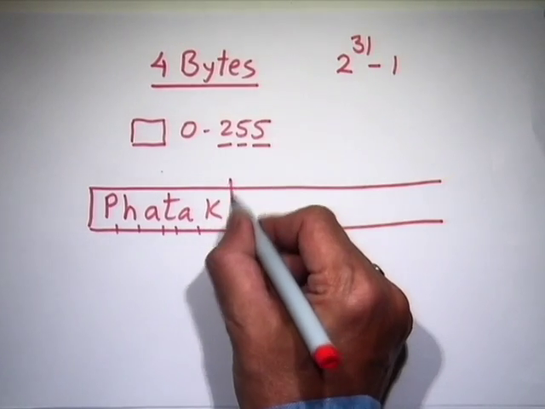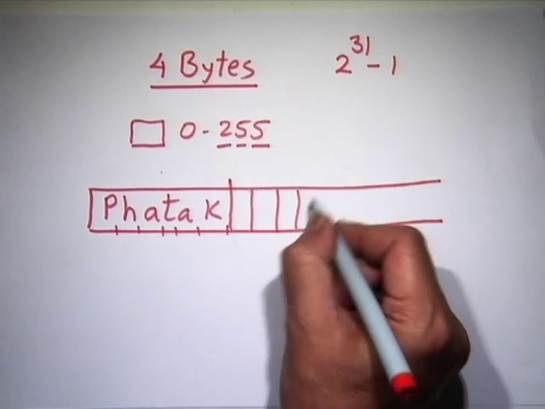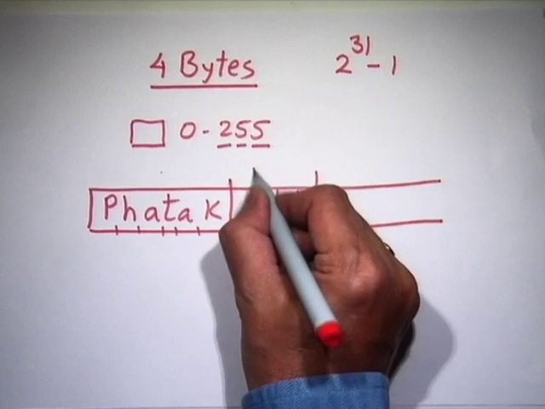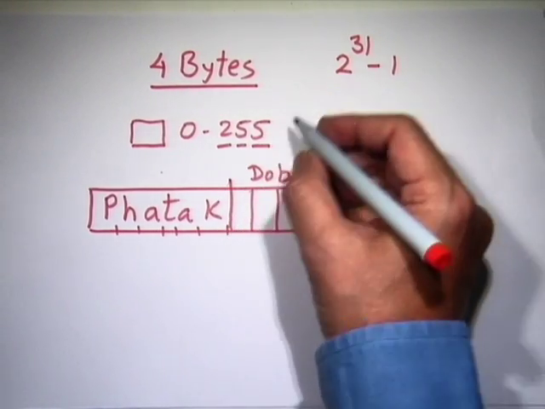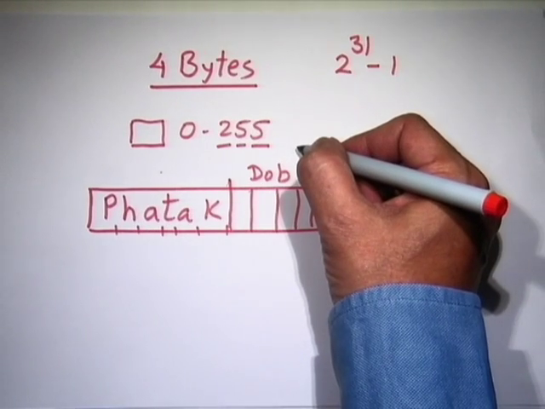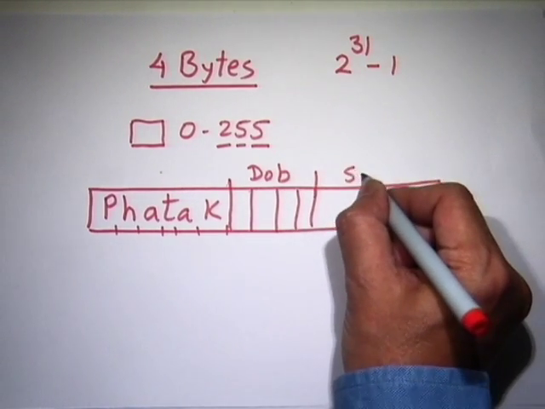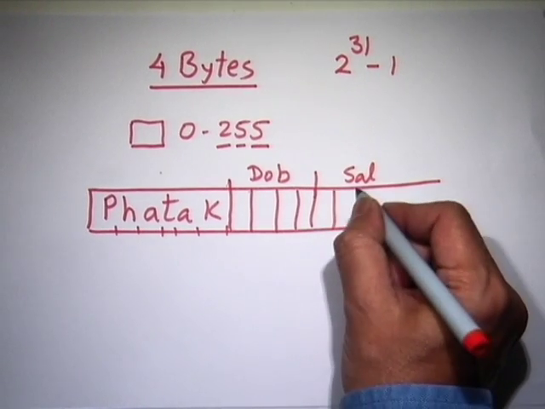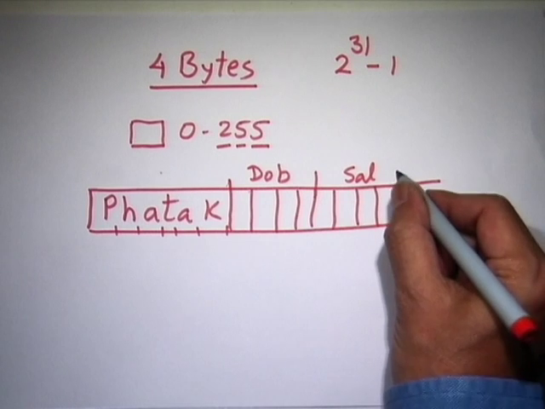Now, if I want to store numerical information, such as my date of birth, which is not stored in 2 digits for date, 2 digits for month, and 4 digits for year, amounting to 8 bytes, it can be stored as a 4-byte number or even a smaller number. In this case, the next 4 bytes would contain something which may be called a date of birth, but it might be a fixed point number, for example. There could be my salary next. And the salary would be another 4-byte number, which could be a floating-point number.